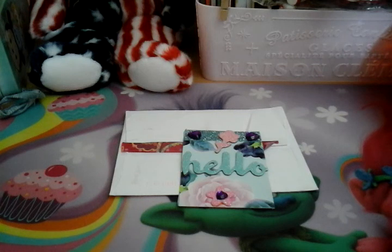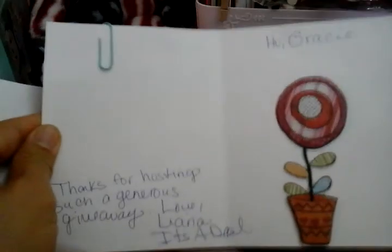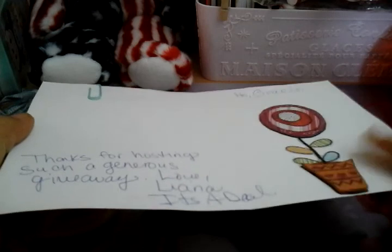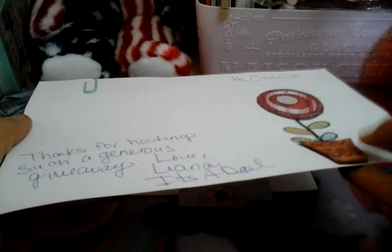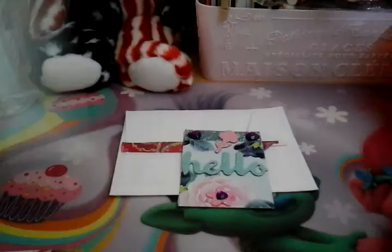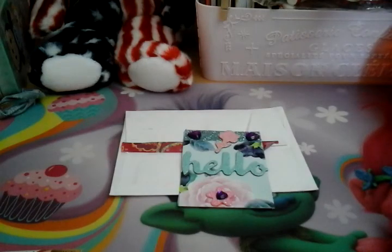So anyway, Leanna, I think this is okay to show the inside. On the inside of her card, she had the little ATC clipped up here, and she just wrote 'Hi, Gracie.' And then on the inside of this, which I haven't really seen too many people do, this little thing is raised up dimensionally — it's one of those dimensional stickers. So love it. Thank you so much. I was looking to see if you had written 'created by Leanna.'